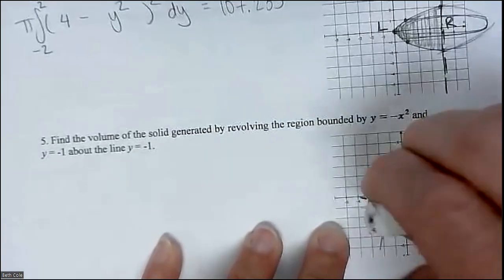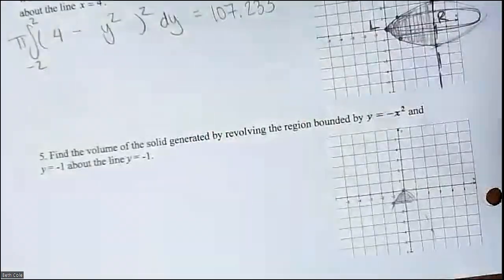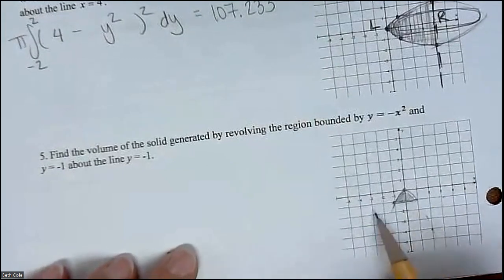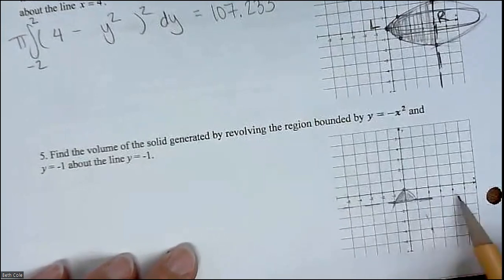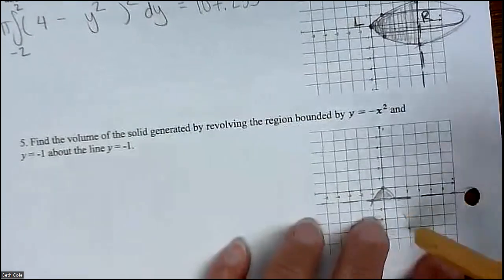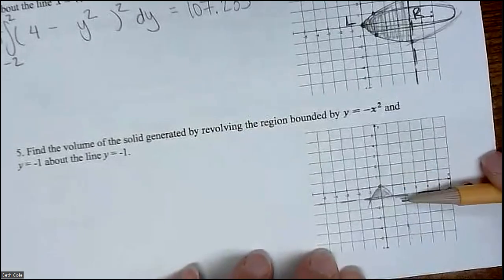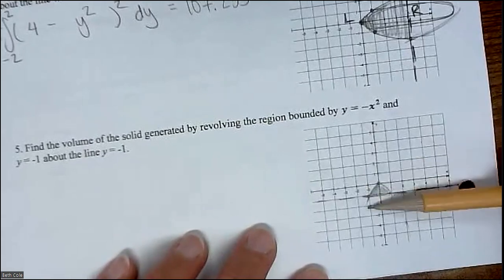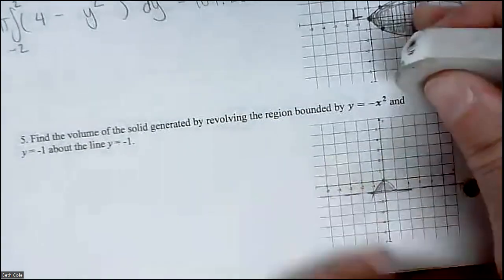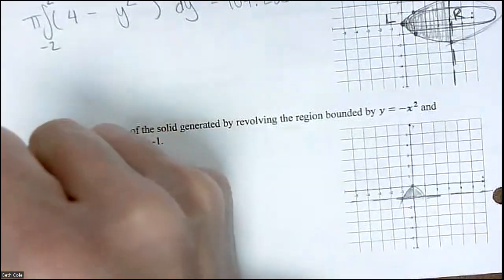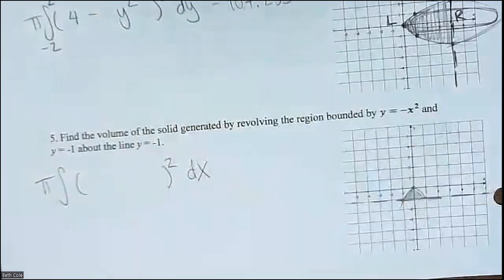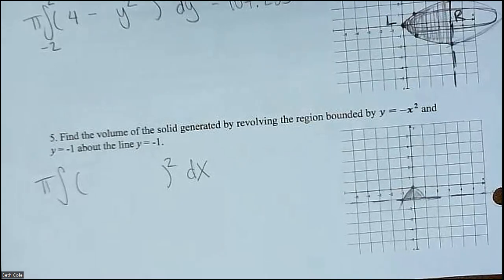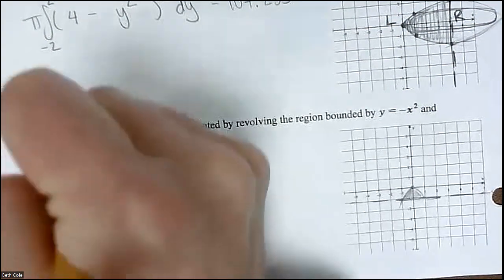And what does it say we're spinning around? The line y equals -1. So if you want to dot that in at -1 so you can see it, it's like you just took the x-axis and scooched it down a little bit. So that's the way you can remember it's dx. You just took the x-axis and moved it down, but it's going to be dx. Okay, so everything is right side up. So that's your setup. Pi r squared dx, pi blank squared dx. So you want x values, good, so it'll be -1 to 1.